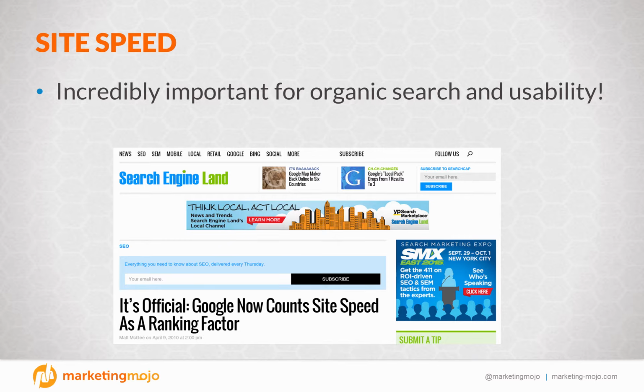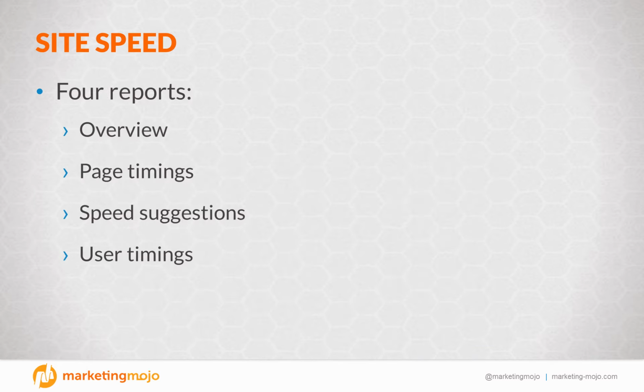So this is a really great set of reports. There are 4 reports in the site speed set of reports. They are, of course, the overview, which we see in many of these different reports, and page timings: how long does it take each page to load, individual pages. This is a great report for looking at how long it takes for specific pages to load. So let's say which one is taking the longest, and so you can diagnose and deal with those issues.